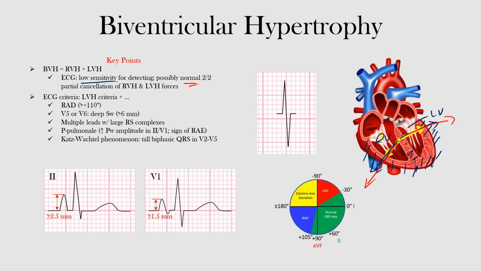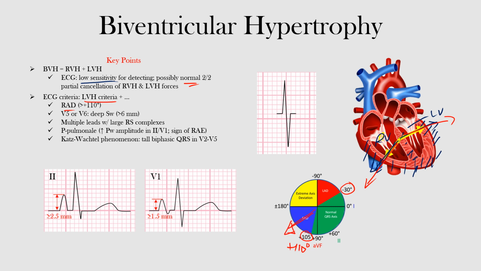You can refer back to our other lecture if you need that, but let's go through the criteria we have listed here. So again, the EKG needs this left ventricular hypertrophy criteria met, and then we're pretty much adding everything else on. So first we have this right axis deviation. Remember, normal axis is between negative 30 and positive 105 or positive 110 degrees, somewhere in that region. And now we're saying that if we have the criteria for left ventricular hypertrophy met, something that can point us to the right ventricle also being hypertrophied is the shift in our QRS axis heading this way, rightward in that region.